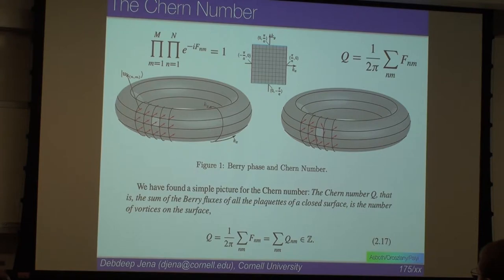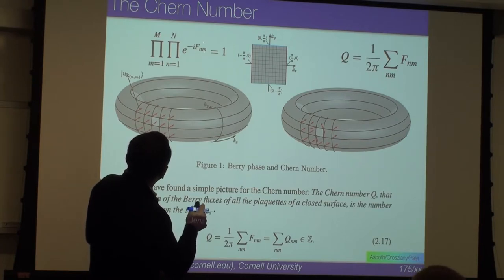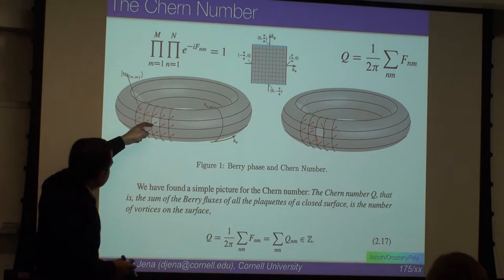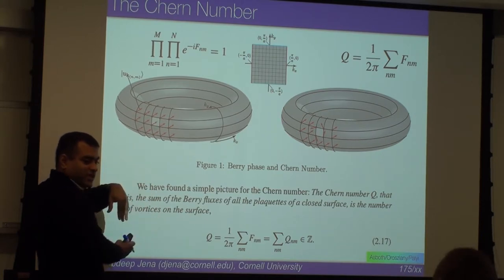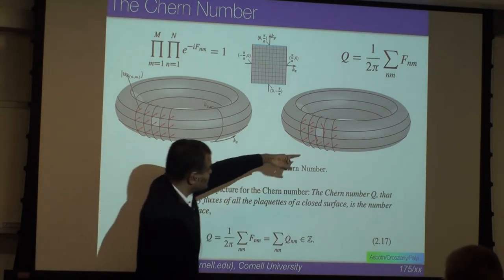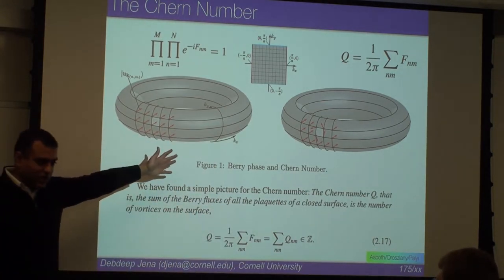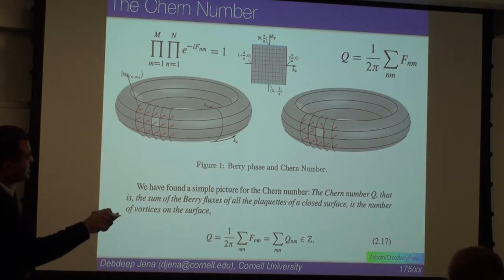Okay, so I think this should have been written slightly differently. When I said the total flux added up to zero, when I was calculating that total flux, I was always taking the value, if I go around here, between 0 and 2 pi. If I get, say, 3 pi, I'm subtracting out 2 pi and bringing it back to pi. Let's say I don't do that, and I see how far it went. That's the physical meaning. So maybe in notation, I should put a hat here or something, where I do not take the value in 0 and 2 pi, but I let it go all its way and calculate the total angle. Does this make sense? Yeah. This is the excess, really. Okay. And that's the meaning of the Chern number then.